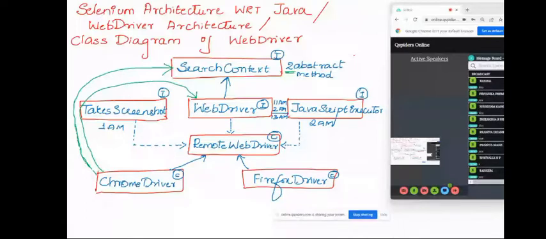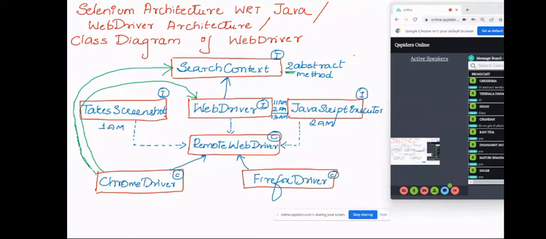Can I do upcasting from ChromeDriver to the WebDriver interface? Yes, I can, and it is recommended by Selenium that I do upcasting to the WebDriver interface only, because I can access 13 abstract methods.